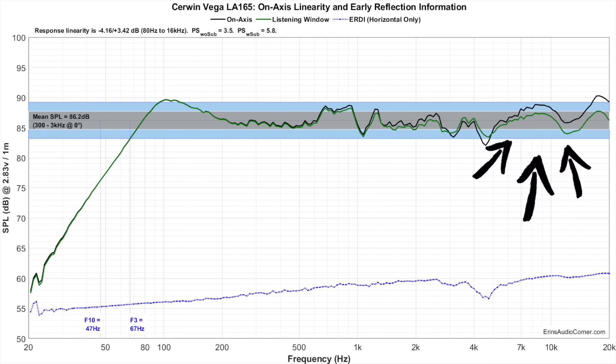Besides the lower mid-bass punch, the upper high frequency is probably what some would consider detailed or high resolution — and simply all that is is a bump in the upper treble region. I consider this sibilant or edgy; to me it was just a little bit too much. It's not as bad as standard Focal, Klipsch, or Martin Logan speakers, which tend to have more boost in the top end. Even some Sonos speakers I've reviewed recently also exhibit that. So it's not terrible, but it's more than I personally like. Overall, my subjective assessment is this is not a speaker I'm a fan of because it's too far from neutral.